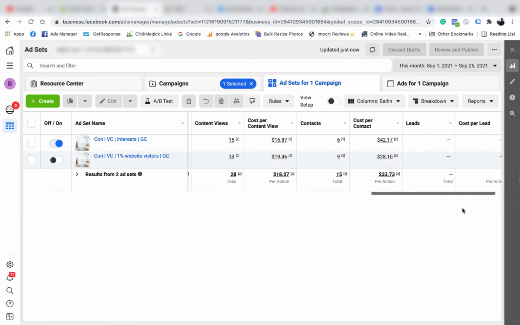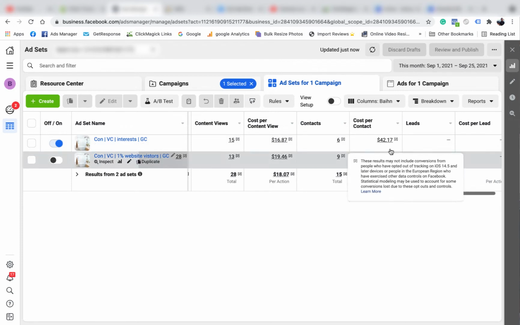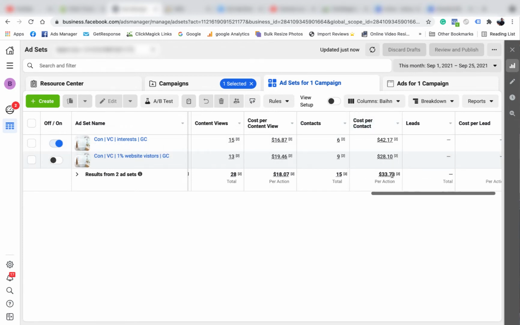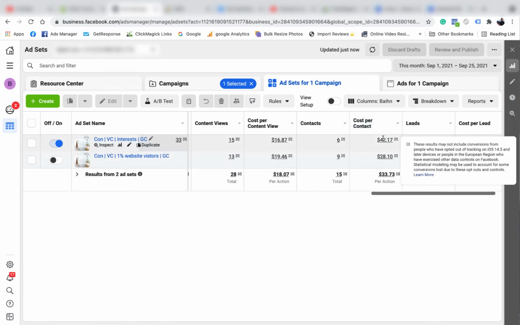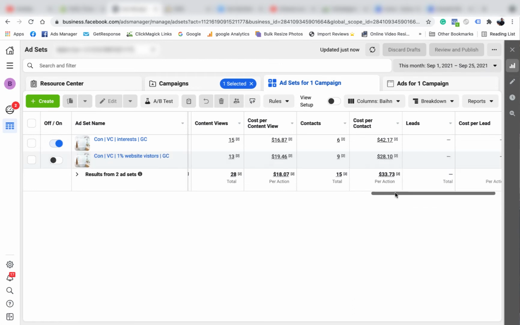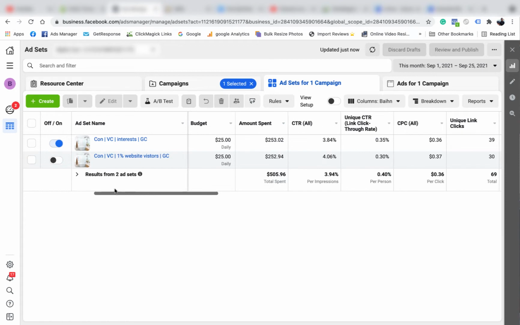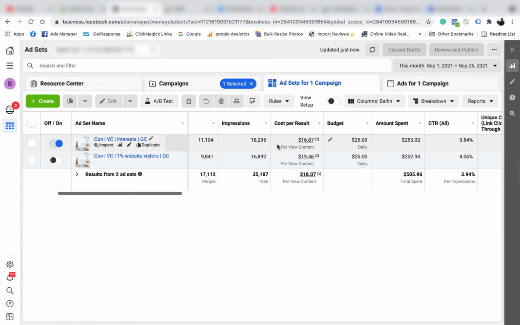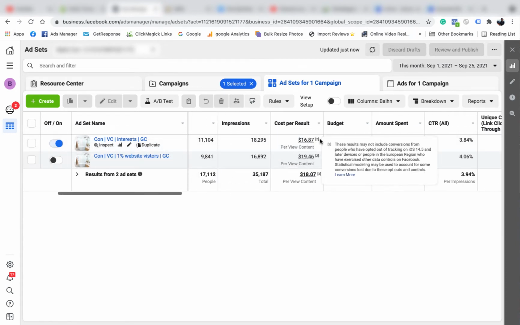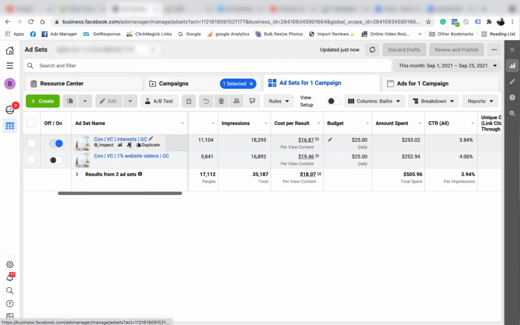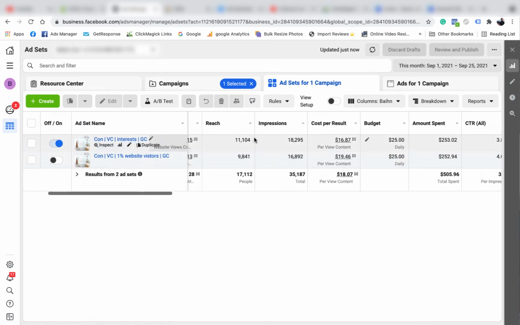Let's just look at the contact. This is the people who reach the contact page. In Brisbane, I'm getting them for about $10. Here they're $40 and $28, so way too expensive. All around the board, way too expensive. But because my main goal here was to optimize for view content, I've just kept the one that was getting the cheaper ones and turned the other one off, which I guessed correctly was going to be the interest. I thought interest was going to be the cheaper one. It's just the way it's worked out.